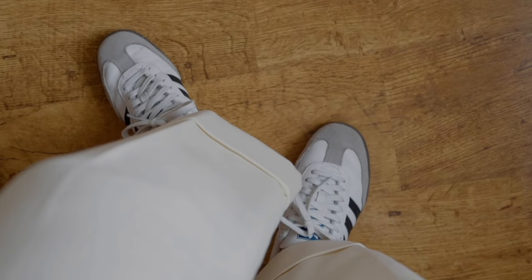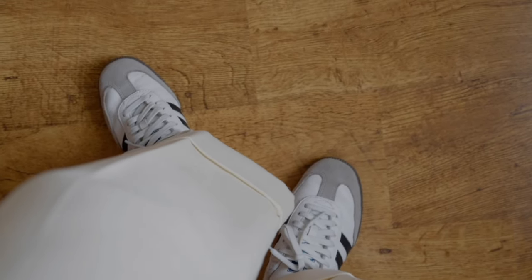I'm not really a trainer head or a sneaker head, but these are definitely my favourite pair of trainers I've owned in a long time. I have tried a lot of different trainers — I have a pair of chunky New Balance which I only really wear to the gym or for exercise. I've tried Vejas, which I do really like; I had a burgundy and pink pair that got absolutely destroyed. I do also have a pair of Converse which I'm not showing in this video because I just really am not a Converse girl — they are so uncomfortable.